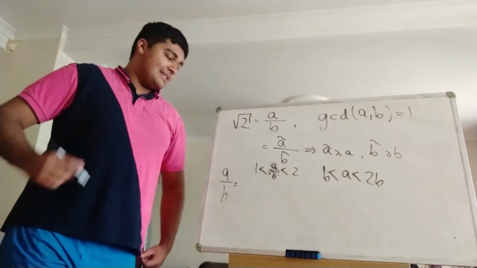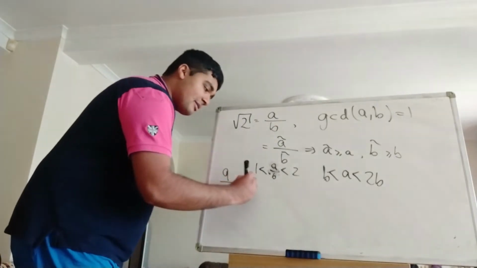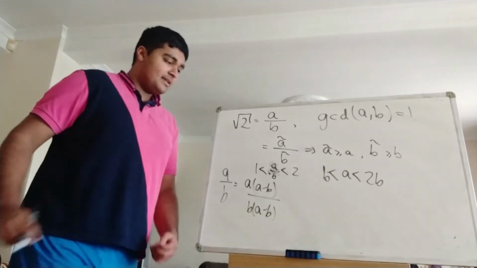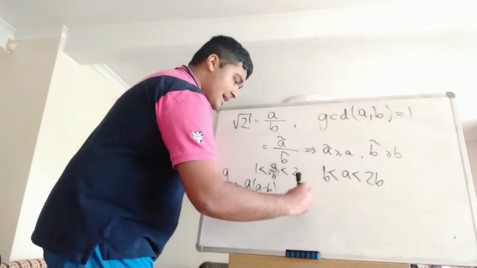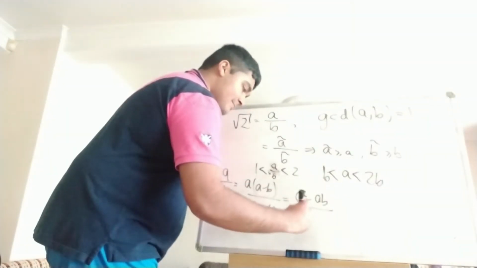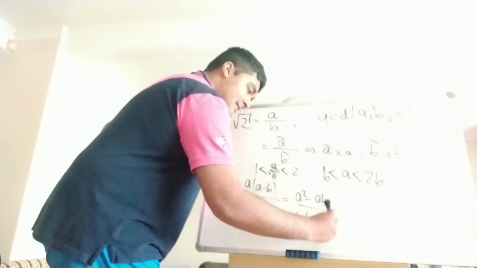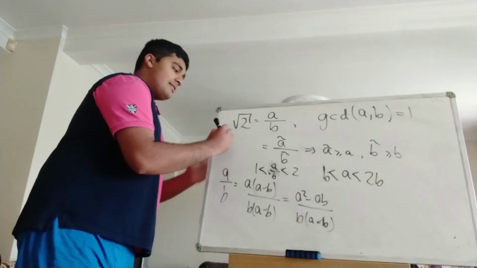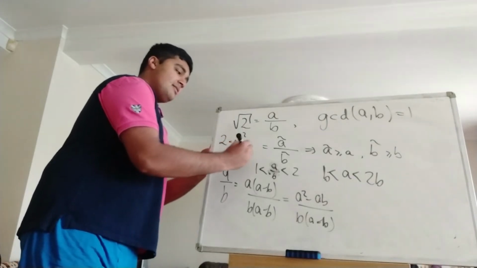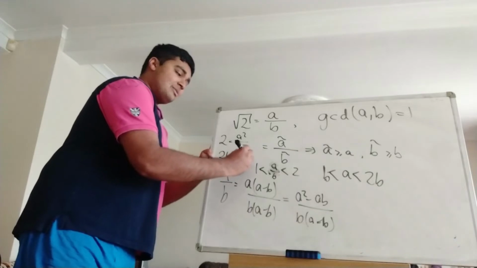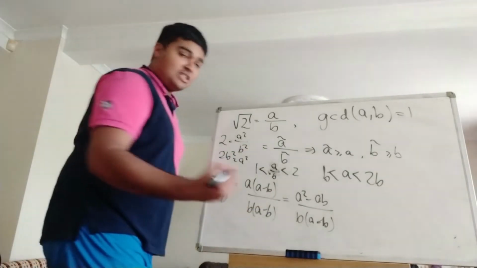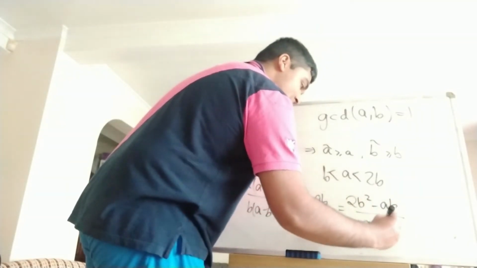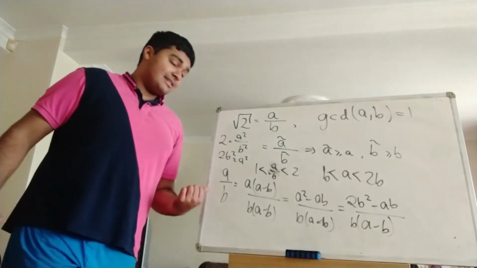So a minus b then is positive, so in particular non-zero. So I can write this as a times (a minus b) divided by b times (a minus b), like so. Then just expanding, this numerator is equal to a squared minus ab, divided by b(a minus b), like so. But a squared, well, we know that if we square both sides here, we get that 2 is equal to a squared over b squared. So then bringing the b squared onto here, we get 2b squared equals a squared. So a squared, this guy here, is just 2b squared. So (2b squared minus ab) divided by b times (a minus b). This guy is still a over b.